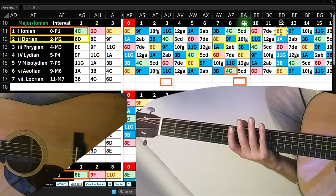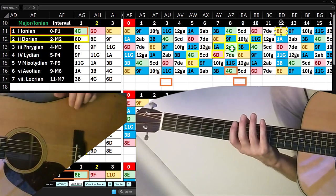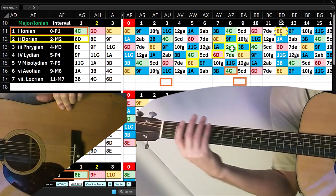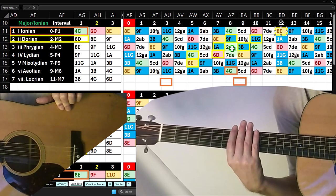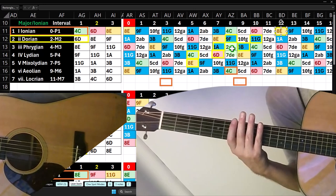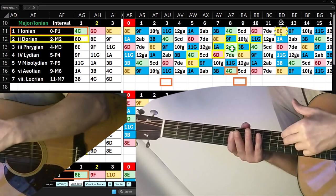Obviously, what we would like to do is be able to integrate some of these different patterns in and switch our mind from going like from a 2-note per string pattern to the pattern of 5 different patterns on the fretboard and so on. And the more we're able to do that, that by definition to me is learning the fretboard. That's a form of learning or understanding the fretboard.